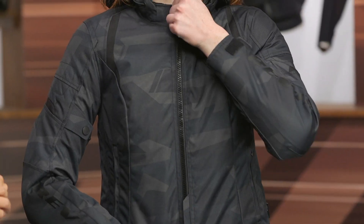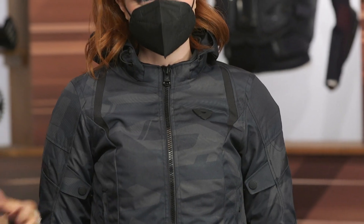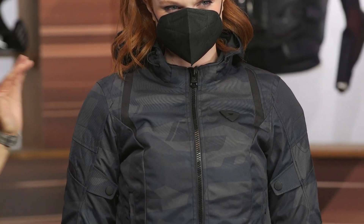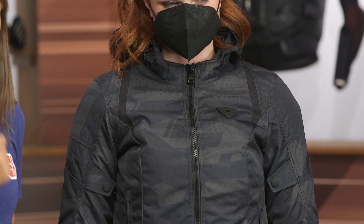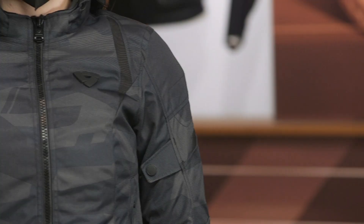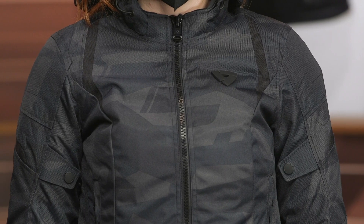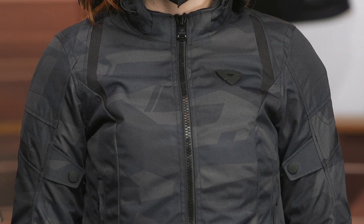That's your general overview of the Revit Flare 2 Women's Riding Jacket. For the cold-month, wet-conditions rider — think Seattle, Pacific Northwest — this jacket will keep you dry and warm on those colder rides. If you have more questions, hit the info button on your desktop or mobile device to be redirected to our product page for more features and rider reviews. If you have even more questions, give our customer service a call and they'll be happy to find a riding jacket that best suits your needs.